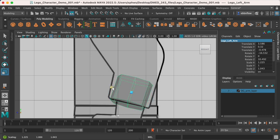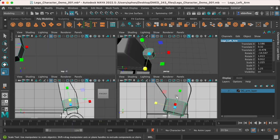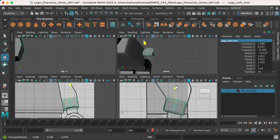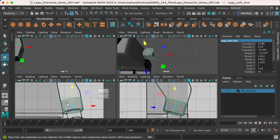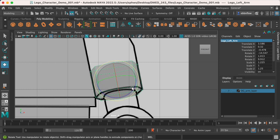Okay, definitely need to scale this forward, so I'm going to try to match this up as well. Just trying to find a good compromise over here. So I'm rotating it and scaling it. See if you can match those up. If you notice, I asked you to move up and then quickly undid that. And the reason why is if we do move it up over here, you notice it messes you up in the other view. So we have to choose which angle to work with.